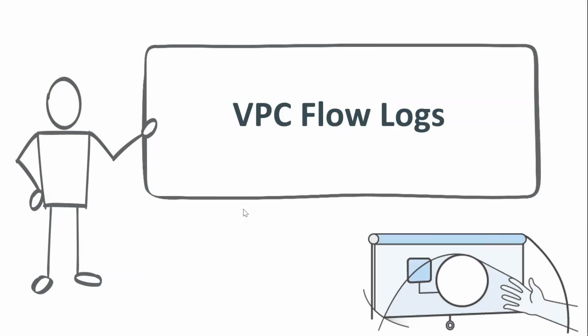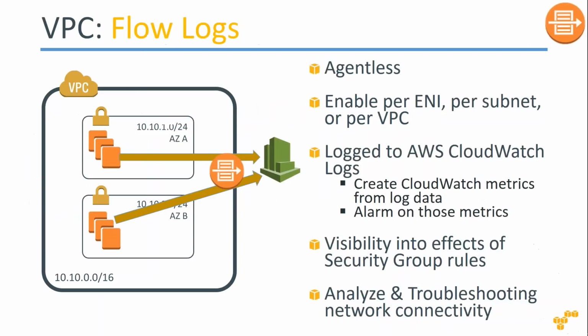In today's session, we are going to see what VPC Flow Logs are, when to use them, and what the different types of information are that you can collect in Flow Logs for your investigations. Flow Logs is an agentless log collection mechanism, and it collects all the logs that are generated in your VPC, and you can also go to a granular level.